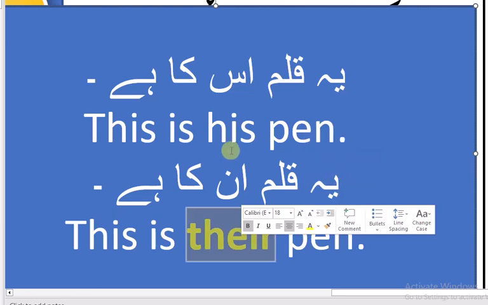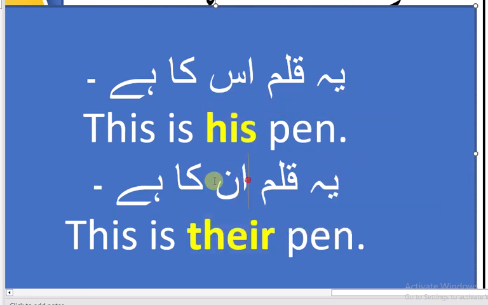So do you find that difference between iska and uska, inka or unka? It's not a big deal whether you say iska or uska, no issue, because you are new in speaking. And inka or unka, no issue. It's up to you, but you should keep in mind that in with a zair means someone is near, and they are more. And if you want to say un, it means they are far. And then iska is for the singular, unka is for the plural.